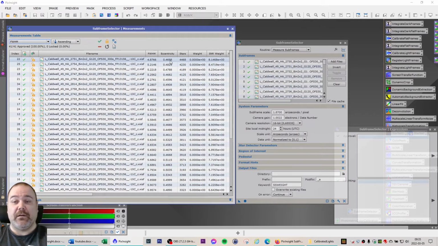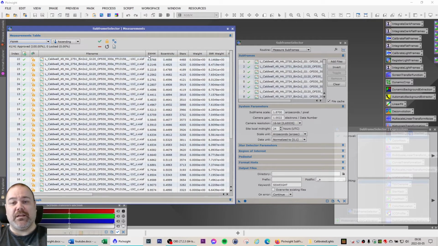Maybe for the trained eye it's a bit lower, but above that you will start to see oval shapes, not round shapes on the star. So there might be 1 or 2 here. I think the numbers are pretty good in regards to eccentricity for all of my frames.